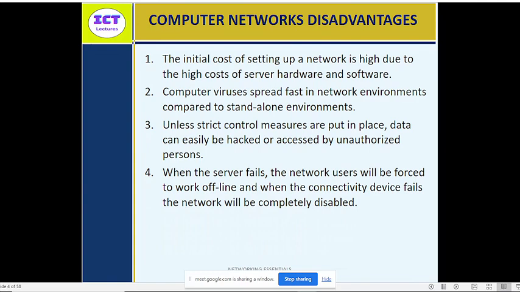Since we have said that a network comprises different architectures, and we are going to be looking at the client-server architecture, you realize that in a network, we normally organize or control functions in a centralized manner. In such a case, if we have a centralized device such as a server, and it happens that the server fails, then our whole network is not going to operate. So we need to really factor in all these issues and any other disadvantage that you might think of.